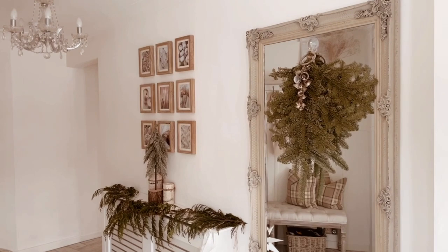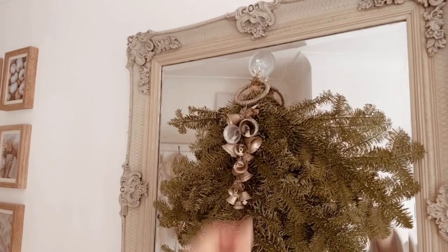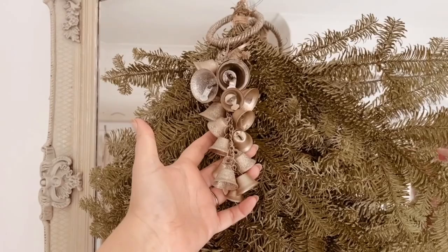Well, I do anyway. So for Christmas, I found these Christmas tree branches. They're just bundles and they sell them for about $2.99 in Lidl. They're absolutely real. However, it's drying out a little bit now, not gonna lie. And then I also spray painted in a bronzy colour, a pewter kind of colour, these bells, and these are old Christmas decorations that I found in a box in the basement.